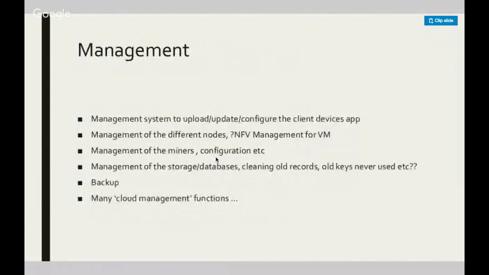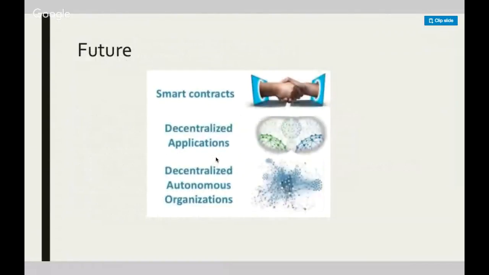So this comes to the security holes, but I would rather leave the other slides for you to view. But for me, the future looks bright, the reason being you have a lot of innovations coming into the blockchain. You have concepts like smart contracts, which as they evolve will help us decrease the trust factor that we now depend on central organizations for, and would help to automate some of these operations that currently are done manually. And then you have the concept of decentralized applications. So you would no more need a server to run a particular application. Rather, you would have a network where you can host your application, and anybody across the network can access that.